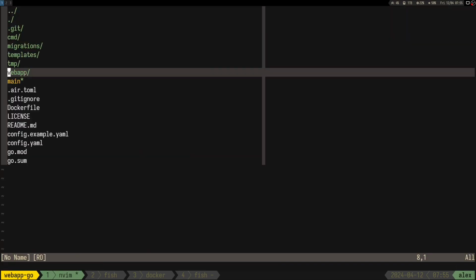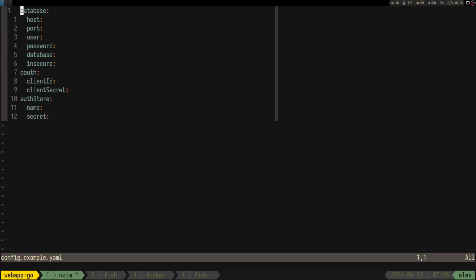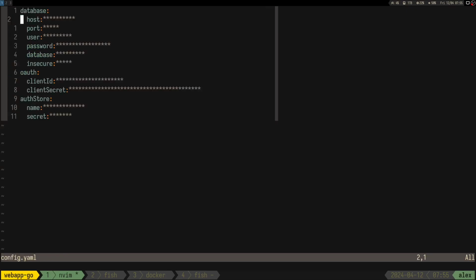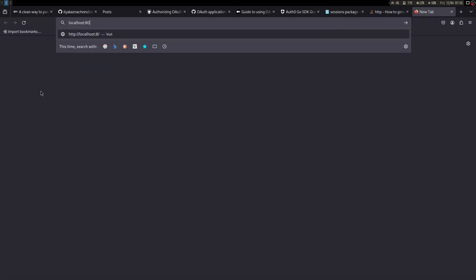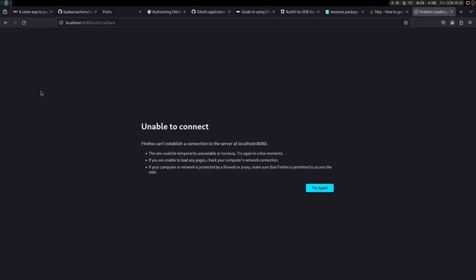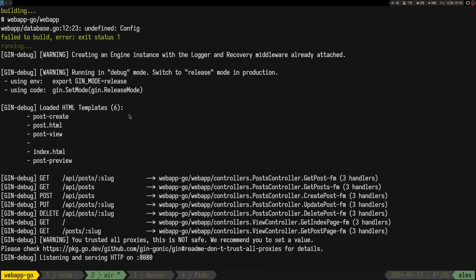So now let's go to the config first in the example, and here we need redirect URI, okay. In here we are gonna redirect to localhost 8080 auth, this is gonna be the redirect URL. For some reason I'm not running the thing.